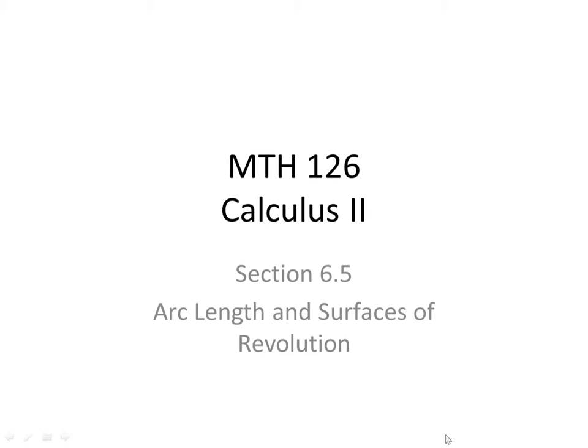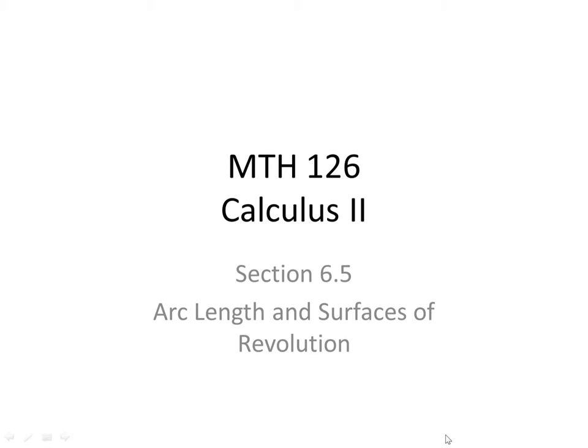But anyway, example number 1, if you look at that, in particular the picture of figure 6.41, notice in your formula down at the bottom of page 334, it has L, which is arc length from A to B. That's the notation. Your arc length from A to B is equal to the integral from A to B of the square root of 1 plus your derivative of your function. Notice it says f prime of x. That's the notation for derivative. So you're going to take the derivative of the function given and then square it, and then you're going to integrate that. So it's a lot of algebra, a whole lot of algebra. But I don't think you're going to have a problem.